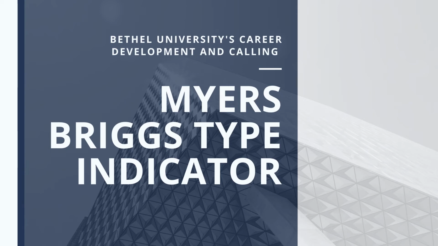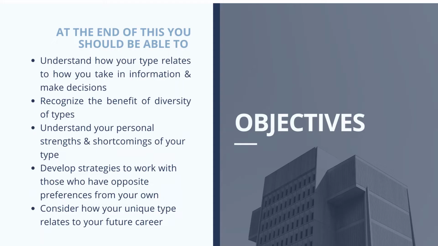Welcome to Career Development and Calling's Myers-Briggs Type Indicator presentation. It's important for this presentation that you have your results and a blank sheet of paper in front of you. Jot down your notes and observations because this lecture will help you understand your results and the notes you take will help you write your paper.